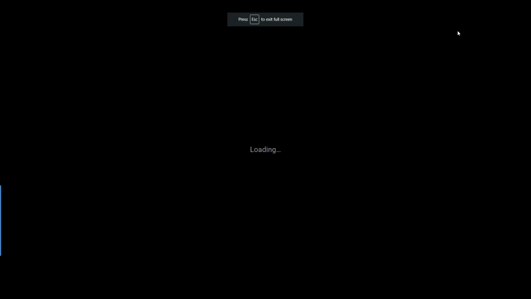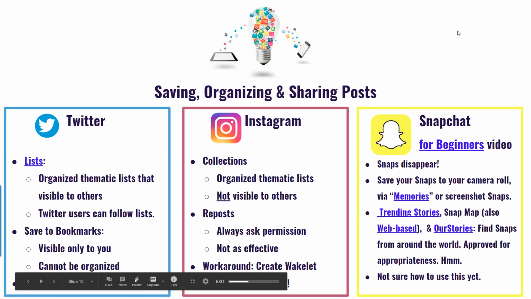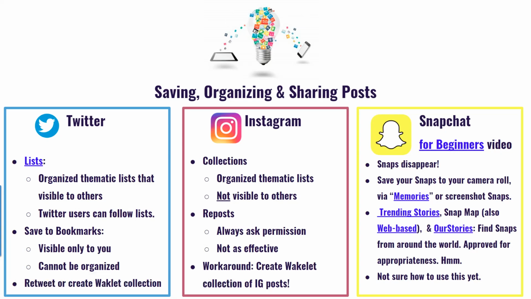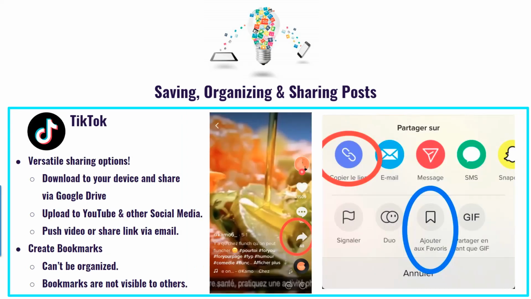So Snapchat can be very good if you are having the students create with it. So if they're making snaps and they put stickers on it and they put text and they send it to you, that's great, but it's not something that you can curate and harvest for your students. So one that you can do that on is TikTok.